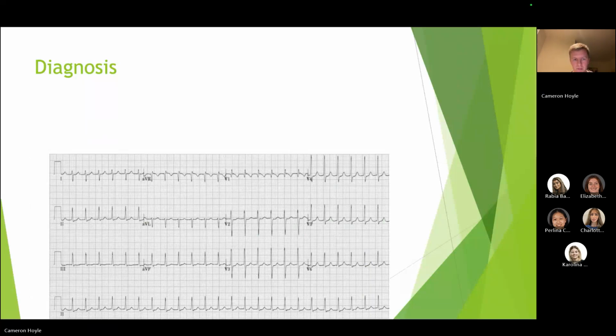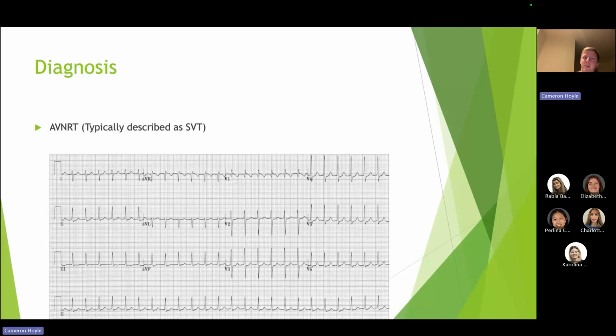This one. Is it SVT? It is SVT, yes. SVT is a bit of a funny definition, but it's generally what we would call SVT. The proper definition for this ECG is AVNRT, atrioventricular nodal reentrant tachycardia, which most people would describe as an SVT, and we would on the wards at work. If we see this ECG, we'd say it's SVT.